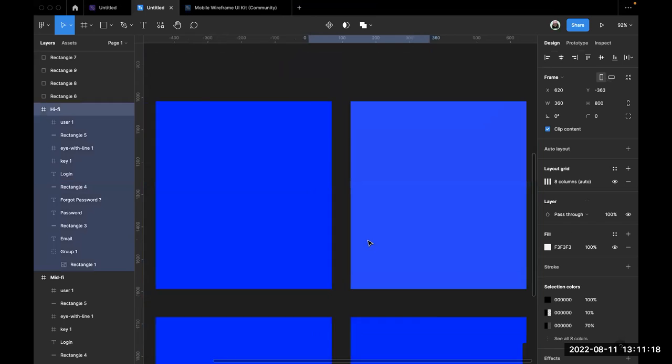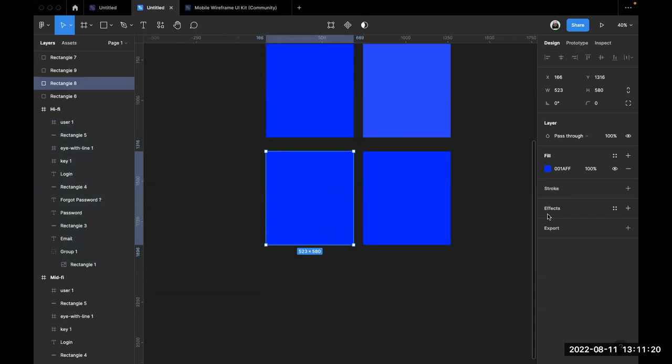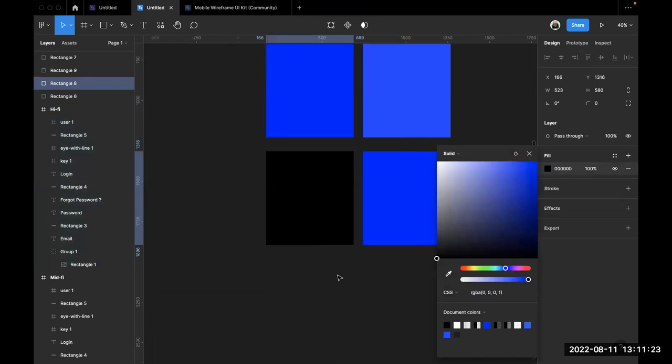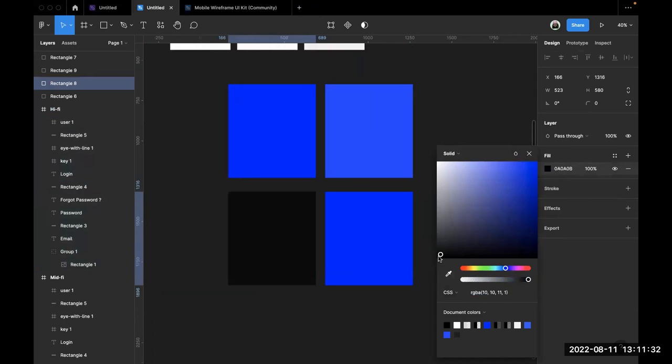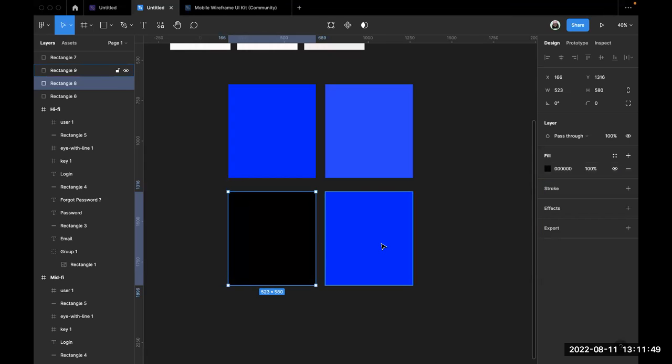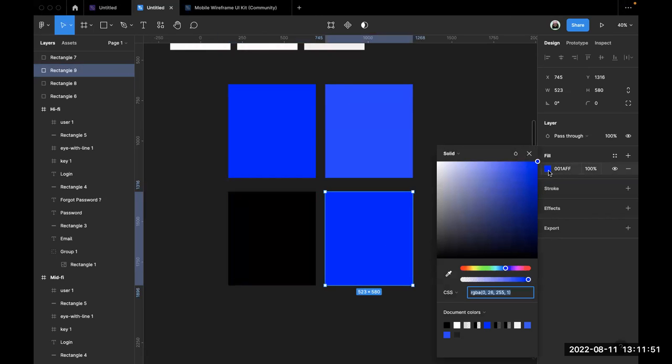Same applies to black, right? So this is what pure black looks like. I can use black on a fashion website. It depends on what I am trying to implement. But most times I would want to go at least a bit away from black and use something very close to black. So the point is the experience, right? When people look at your design, you don't want it to be so sharp. You want it to have a soft feeling, right? That's the point I'm trying to pass here, and I hope you understand that.